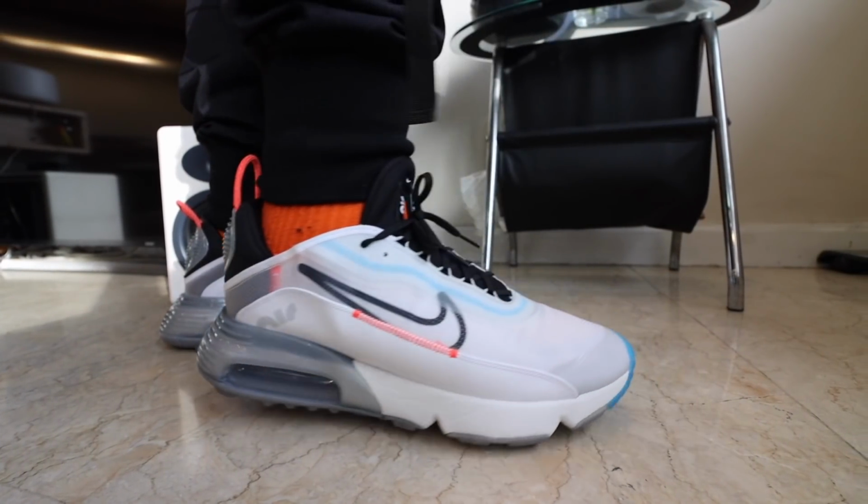But yeah, it's a hit or miss. Some people hate it, some people kind of like it. I like it. I don't know what's so bad about it, but this is one of the sneakers that I love that I don't think a lot of people have the same feelings towards. So yeah, that's the last category of non-hype sneakers that I'm totally loving this year, which are reimagined or brought to the future type of sneakers.